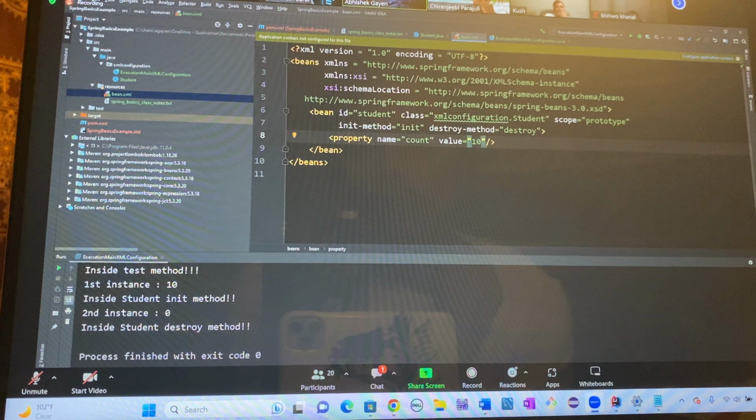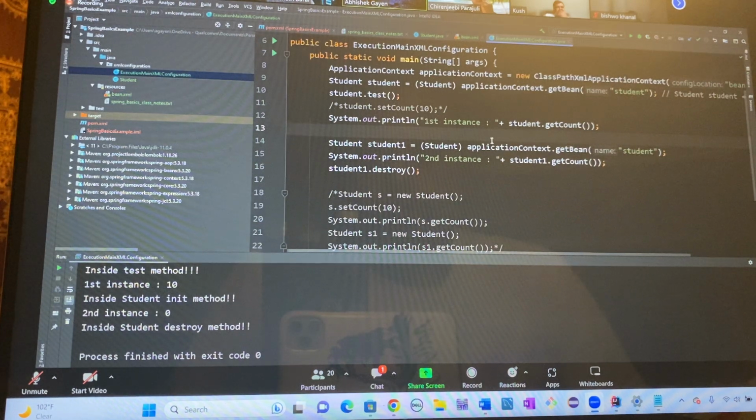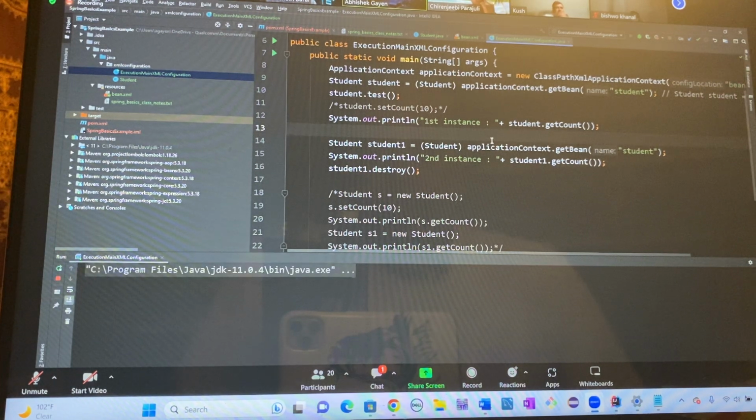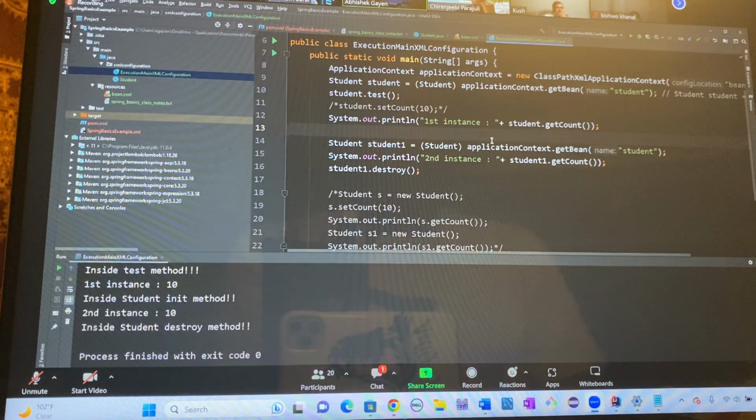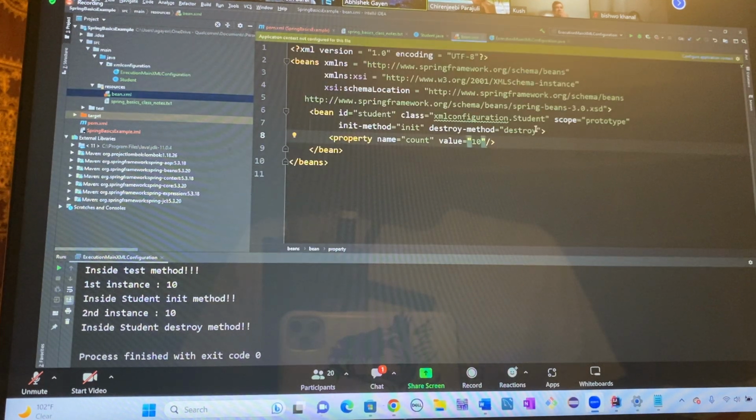I will show that tomorrow or maybe Monday. But yes, I will show you. Sorry. So now if I go here, see that I commented out line number 11. Now you see that I am setting the bean value from there, and the value is the same. Obviously the same, because the scope is prototype, right?